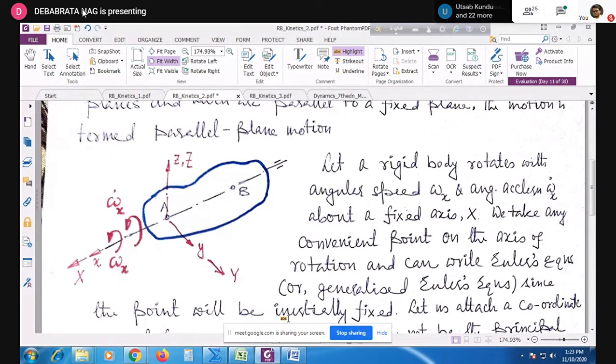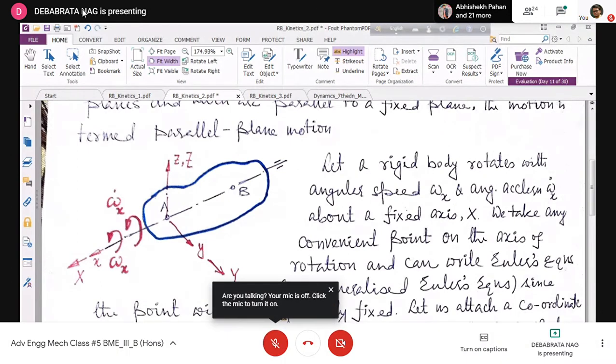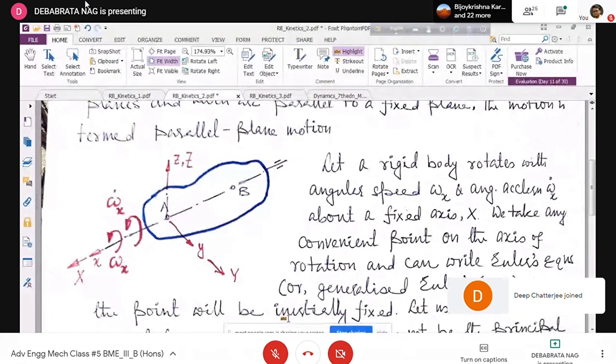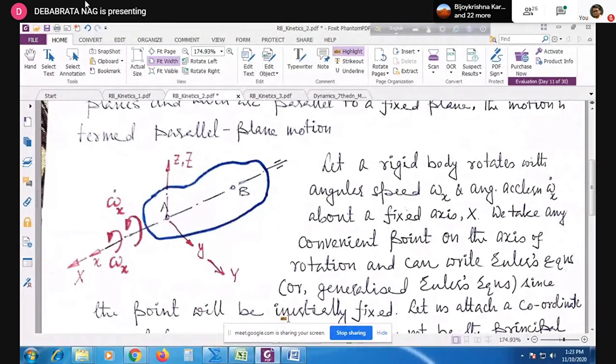Then we take some relaxations from those assumptions, এবং সেই রিল্যাক্সেশনের একটা রিল্যাক্সেশন আমরা এখানে করলাম, আরেকটা রিল্যাক্সেশন আমরা নেক্সট চ্যাপ্টারে করব. So the one relaxation is that your coordinate axis need not be the principal axis of inertia. Principal axis of inertia, যেটা নাকি Euler's equation-এর রিকোয়ারমেন্ট, সেটা নাও থাকতে পারে, and we can have a একটা স্পেশাল টাইপ অফ মোশন আমরা এখানে পড়ে ফেললাম, which is known as the parallel plane motion, যেখানে আমরা abundantly we have applied the generalized Euler's equation.